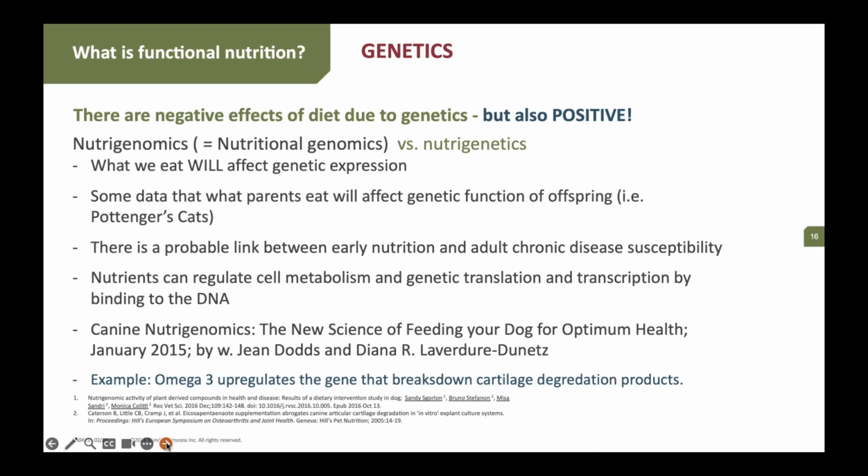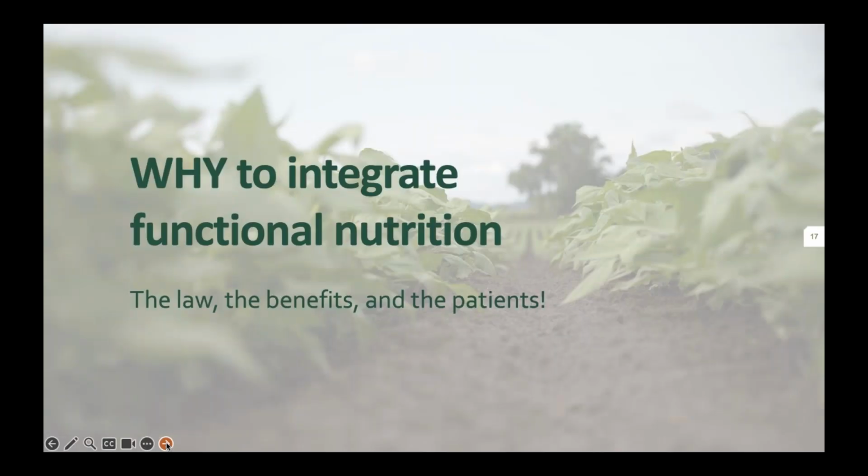We also see genetic issues with diets where it actually turns on an obesity gene or turns on an inflammatory gene. So the more we learn about this, absolutely the more helpful it's going to be, because what we eat can literally affect how we are going to live later in life. And what they're also finding is that it will affect our offspring's genetics because we have actually changed some of our genome. So it's pretty fascinating stuff.